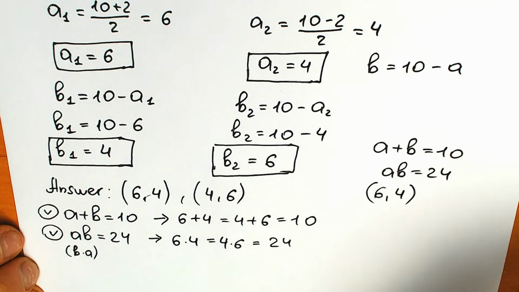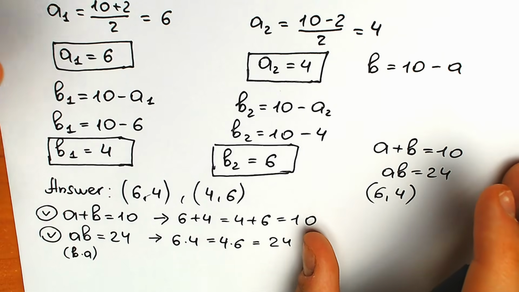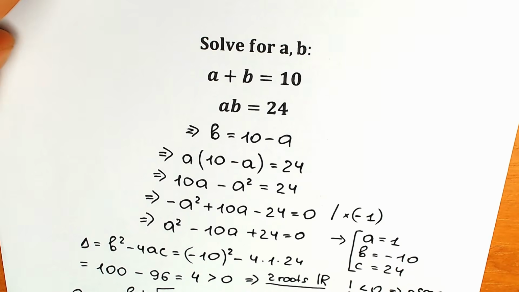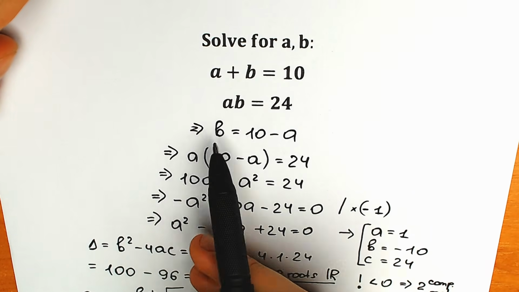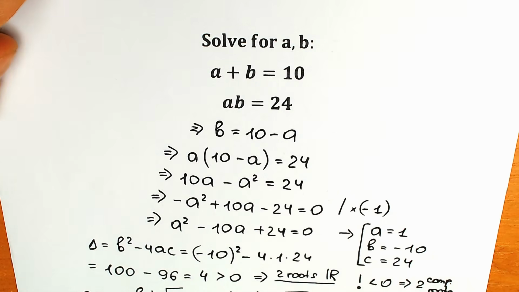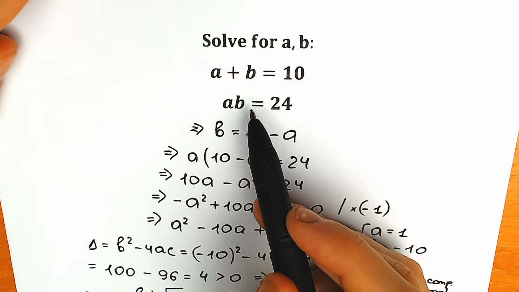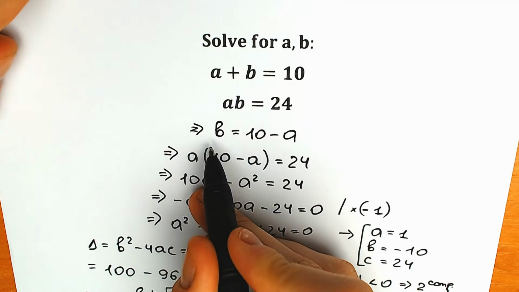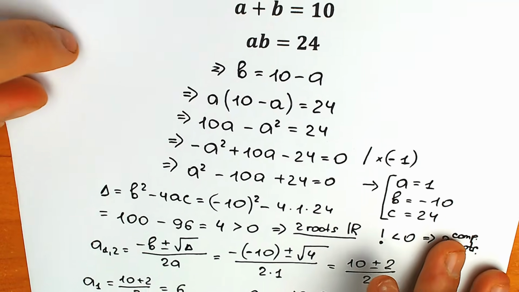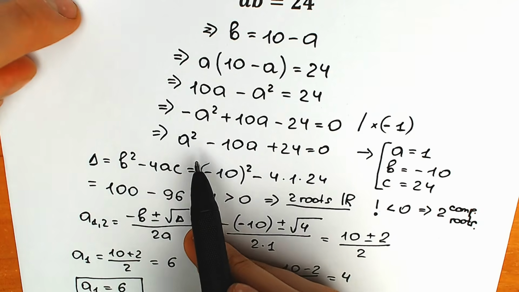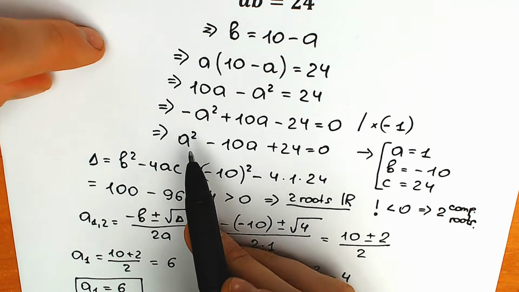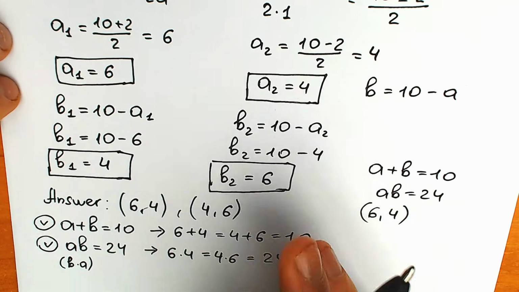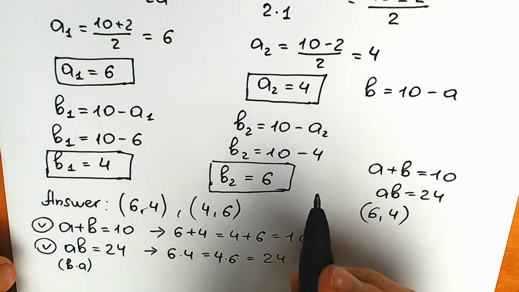My quick recommendation: every time you have this type of question, doesn't matter whether you know the solution or not, try to solve this question. And especially this one is not a hard question, so don't be scared of it. If you have this system of equations, don't solve it by the inspection method. Try to express something, plug in something, and then you might think, okay, I have a quadratic equation, but I know how to solve a quadratic equation. Then the discriminant, and then you might say, I'm really proud of myself that I solved this question.